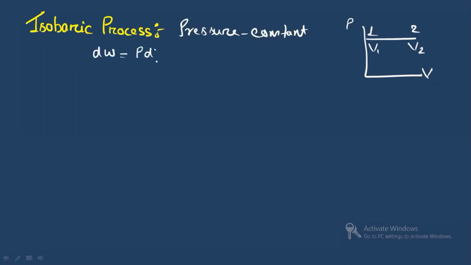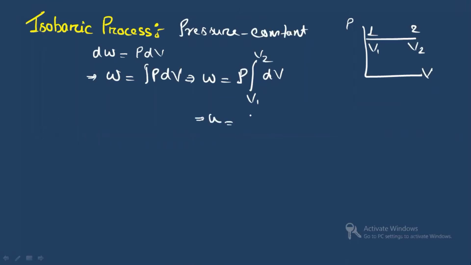Right, so you can write the work done W is equal to the integration of PdV. So P is a constant term, so it is outside, that is, pressure is constant here. So integration of dV, the volume will be what? Within the limit V1 to V2. So when you integrate this term, you will get the work done W is equal to P, integration of dV is V. So when you put the upper limit and lower limit, you will get V2 minus V1. All right. So this is the work done.